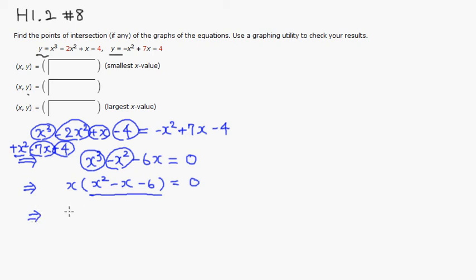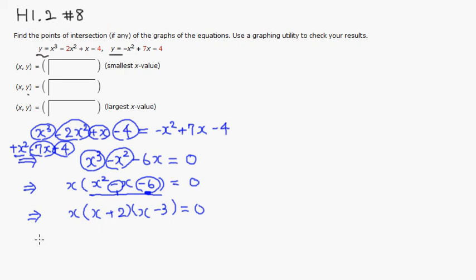So x is still there, and the rest is the same: you have x and x here. We have to come up with two numbers that multiply together to give negative 6 and add up to negative 1. 2 and 3 would work, and since the middle term is negative, 3 would have the negative sign. So it's positive 2 and negative 3. If you multiply those, you get negative 6, and if you add them up, you get negative 1, which is what we wanted.